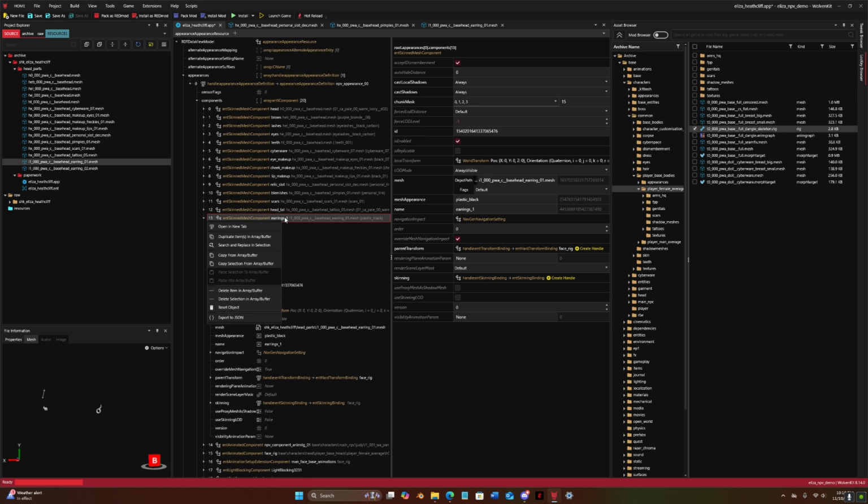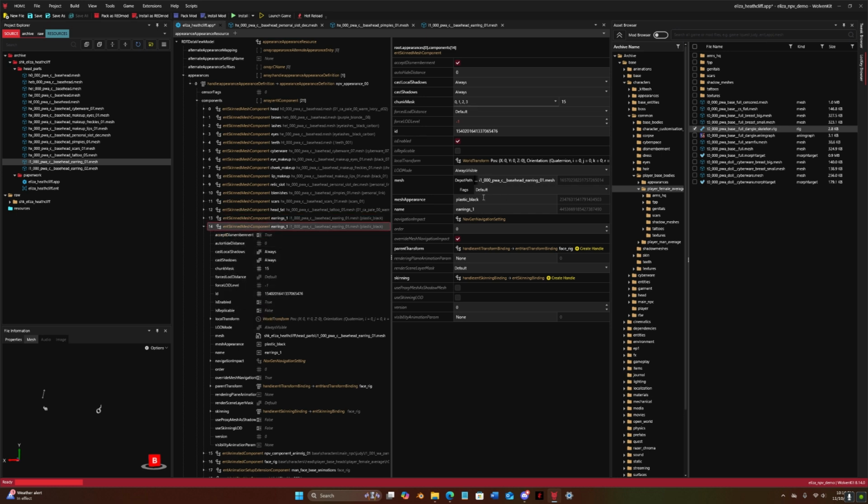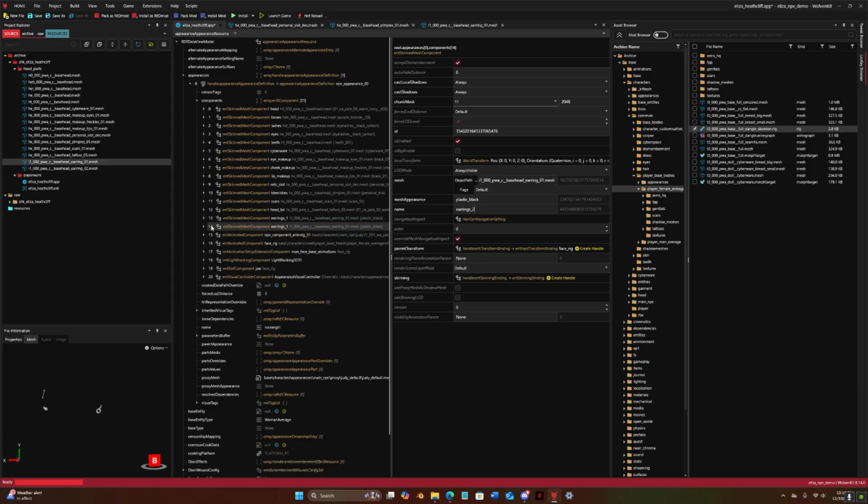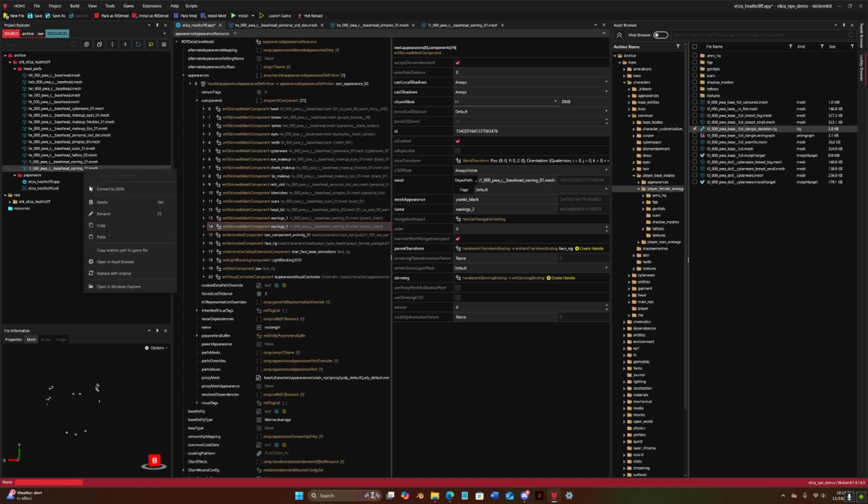Now we're going to do the same here. We're going to duplicate this. And since plastic black is already here, and we know that the material is the same for both earrings, we don't need to type anything in again. We can just type in the chunk mask code 2048 and rename this to say earrings 2. And would you look at that? We have every single, whoops, no. I caught myself there.